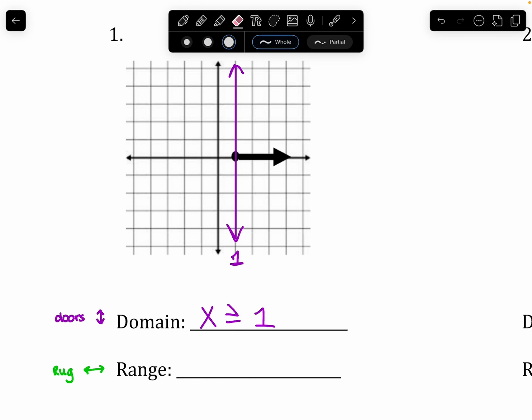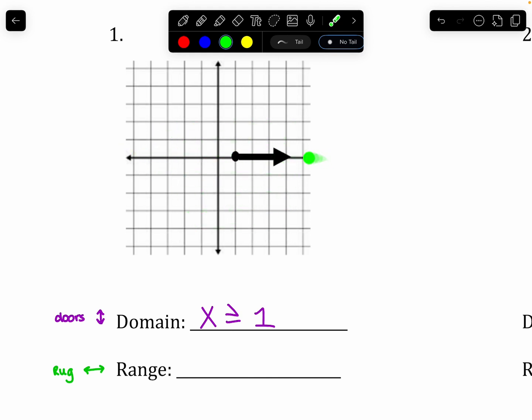And that represents all x values that are in your graph. Now we have to look at our range values, which are like the rugs in our room. They go this way. I'm going to erase this just for now so that we can see what's going on. Do I have any y values down here? No, my graph doesn't exist down there. I have a range value here. But as soon as I move up from that value, do I have any ranges? And you should say, no, my graph only stays on the x-axis.